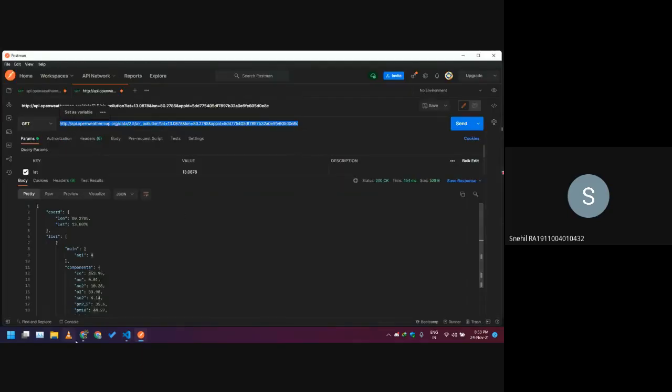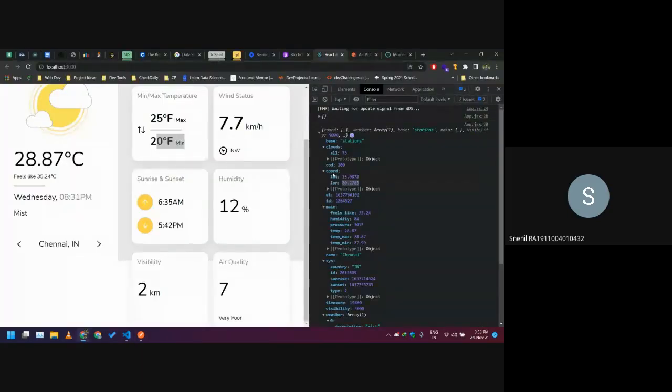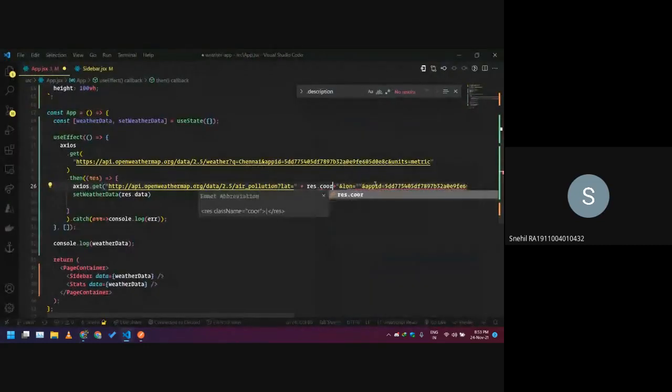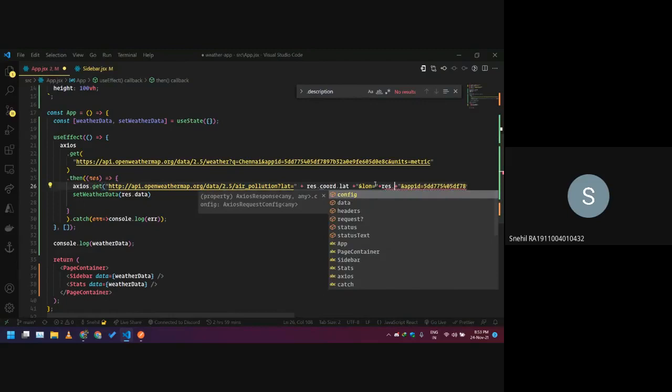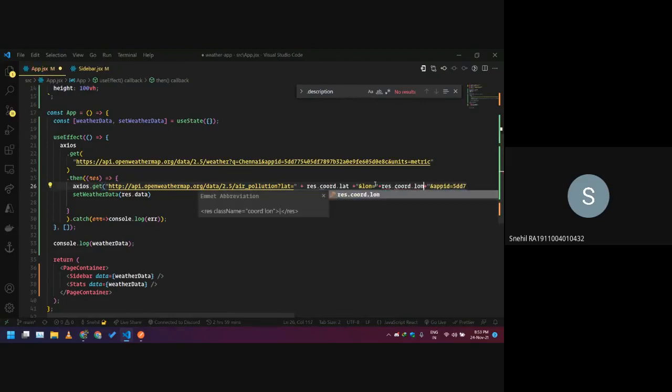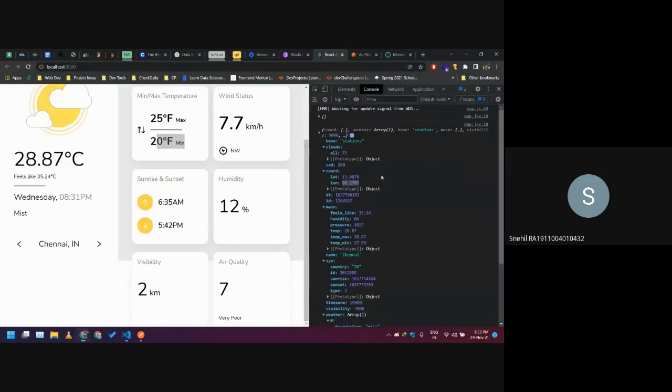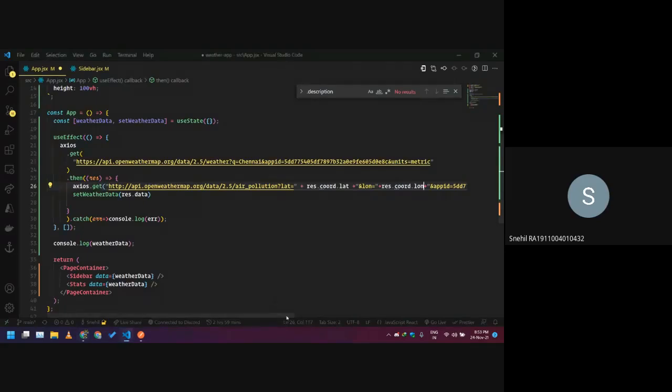What was the value name? It was coord, right? So hold on. Yeah, so it was coord. And similarly dot lat, and similarly here as well, res dot coord dot lon, right? These are the names here. Okay, so one way is to do it like this, but this breaks the whole code into multiple different sections and breaks the whole string, and it looks really ugly to me.